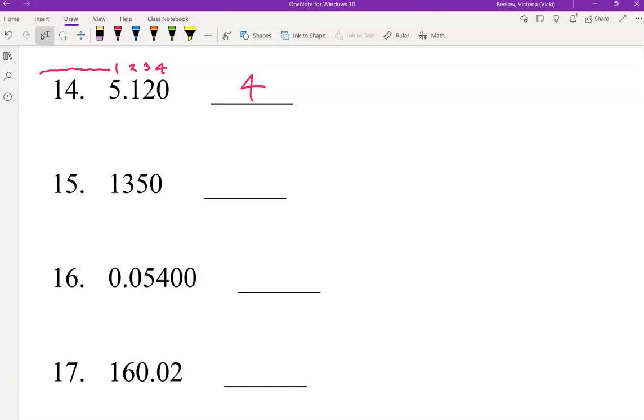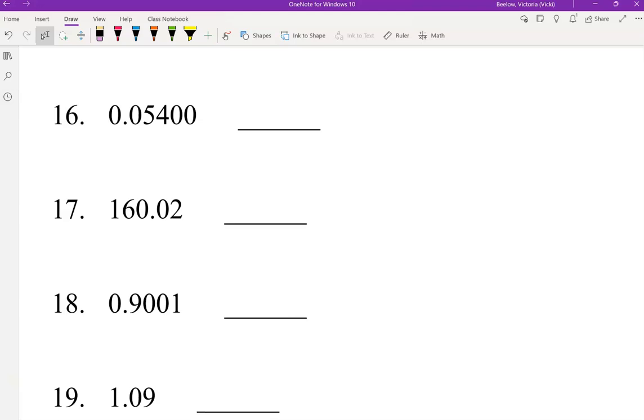For question 15, there is no decimal present. So if this number is the United States, this is the Atlantic Ocean side, and I would approach from this side. Again, you start at the number that is not a 0. Notice I'm skipping that 0. So I would start at 5, count that as significant and everything after it as significant. That would be 3 significant figures. Again, I'm just writing these numbers here to help me with counting the number of significant figures.